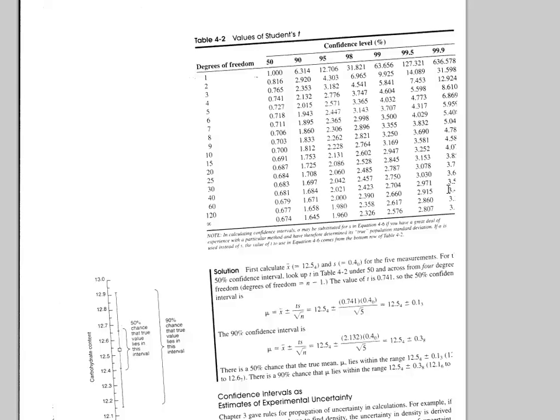These student T-tables can easily be found on the internet. You can go to Wikipedia. You can go to different textbooks. You can use math books. Student T-tables are going to be everywhere. The problem is that when you find a student T, sometimes they are given in degrees of freedom. Other times they are given in number of measurements. And you've just got to figure out which version of the table that you're using. So pay attention to that column.